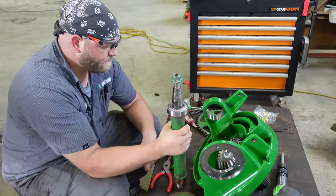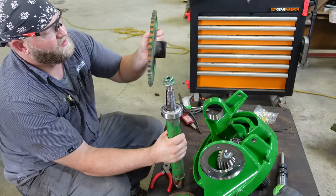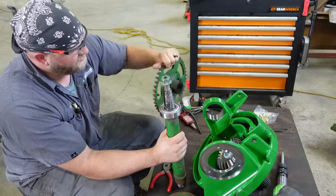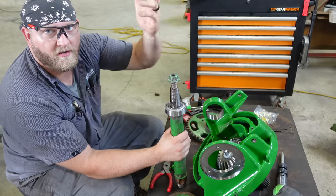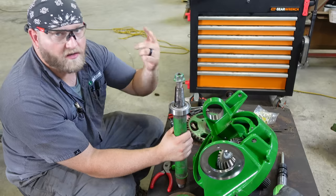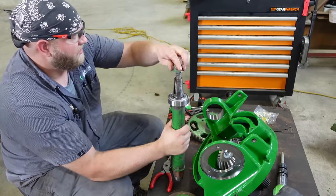Got the cross shaft here. I just stick them in a vise where the sprocket's sitting on there, and then I heat this up with a torch because it's always gonna fight you. They always come off hard. Heat it up with a torch real good, get it good and hot. Smack this shaft real hard, usually pops. Take your sprocket and your keyway out here, and then drive your bearing off. Drive a new one on. So we got a new bearing on our cross shaft here.